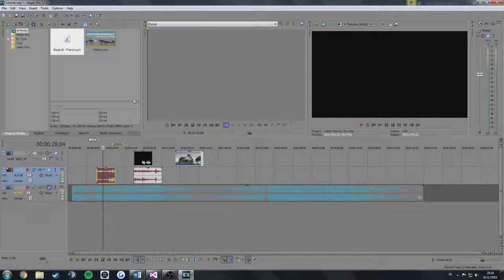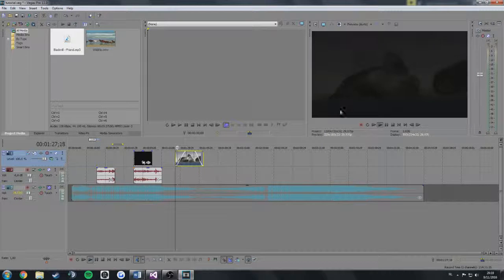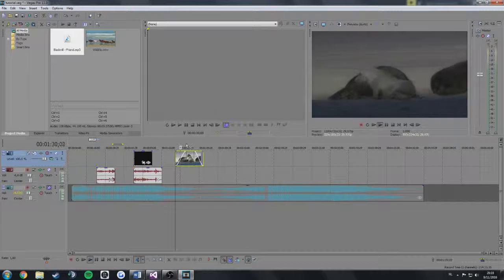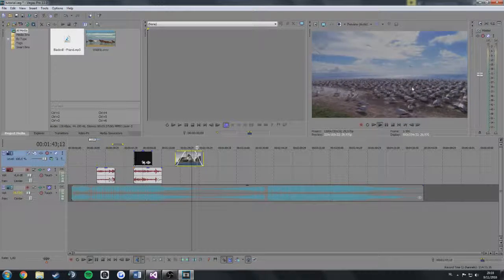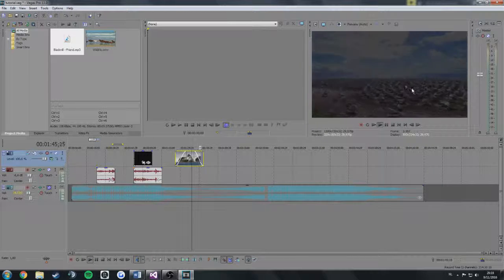Now I'm gonna go to fading out one clip or fading in. If you go to the left corner of a clip, you see this little icon, and you can click and then drag a little line into the clip. I'm gonna do it at the beginning of the clip and the end. So I'm gonna make it a little bit longer. So if I start the video, you see it goes from black to the video, and if you go to the end, the video will slowly fade away into black. Here you see it.